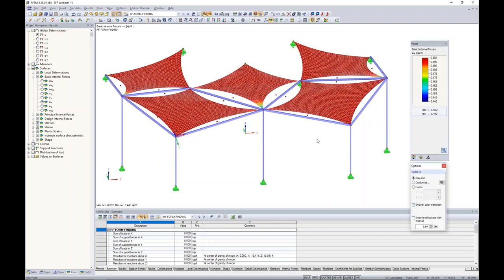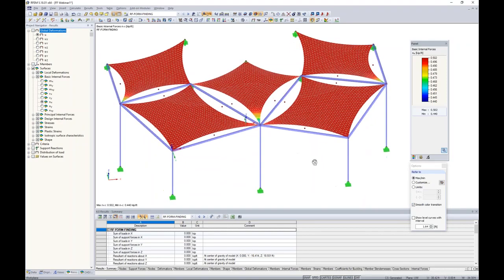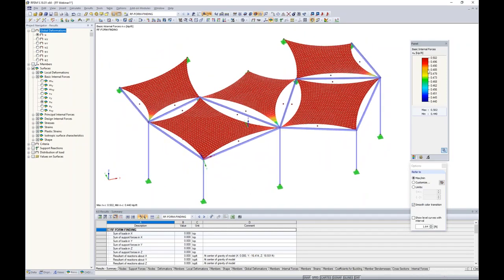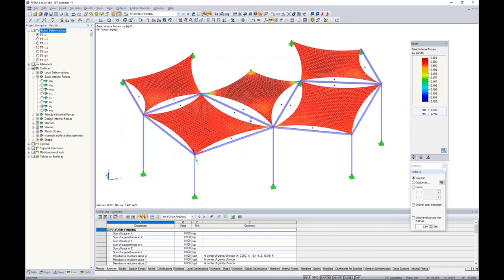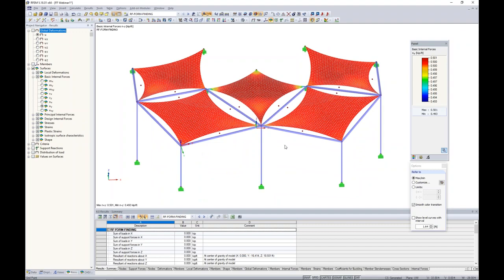So these are the tensile forces that have been applied to our structure. And remember, I set this at 0.5 kips per foot, and that's reflected here almost identically within my basic internal forces, NX and NY. So that's a really good sign that the pre-stress forces are available to me with these axial forces for my membranes.